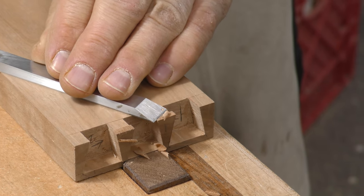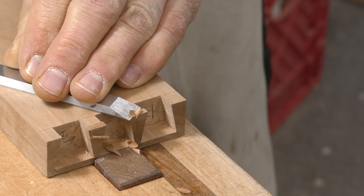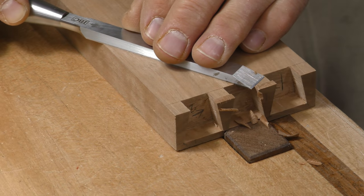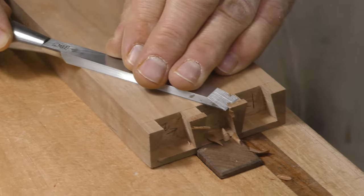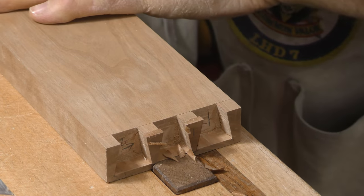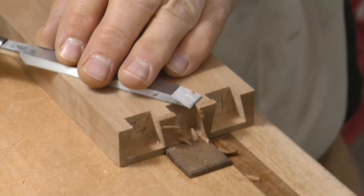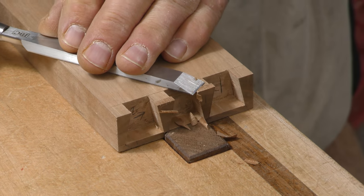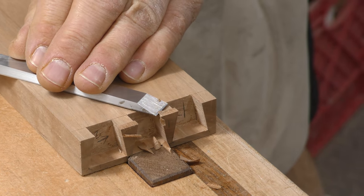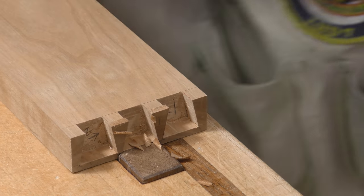Anyway, what I was trying to avoid was having to do a whole lot of this over again. That's the reason why I didn't take somebody up on the idea of just cutting off the face, redoing this piece, and then gluing that face back on, because I'd have to go back and do another one of these. This wasn't my original idea, but this idea was given to me, and I think it's going to work really well.